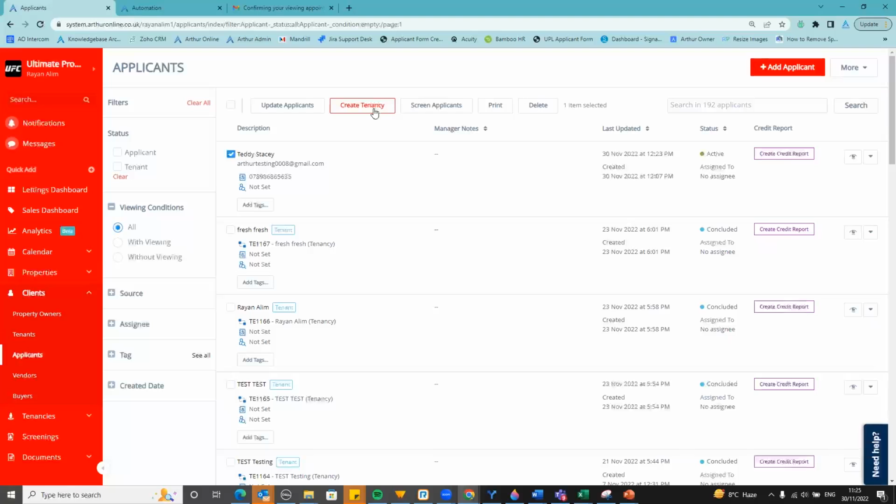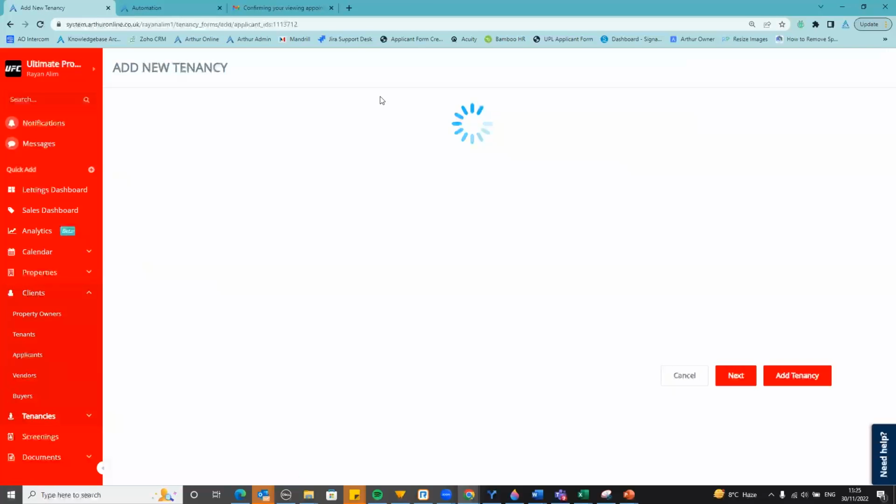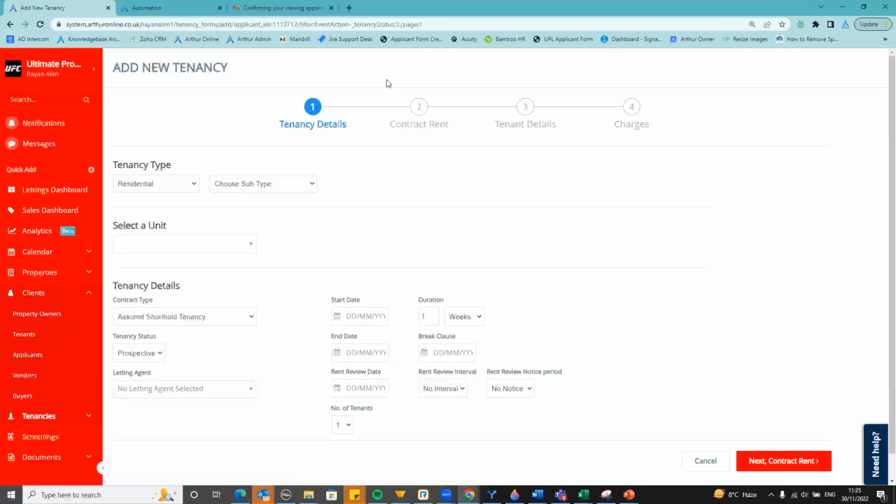And as you can see from here, we can tick this box and simply create a tenancy from here, okay? Now, if we go ahead and create that tenancy, obviously you guys have probably created many tenancies now, so I'm sure there's certain elements of this tenancy setup screen that you guys probably miss out or just sort of skip past, okay? Now, what we're going to do is just basically go through creating a tenancy. I won't mention everything on this page, but this is obviously just the next step in the process, but I will be discussing the different tenancy statuses, okay?